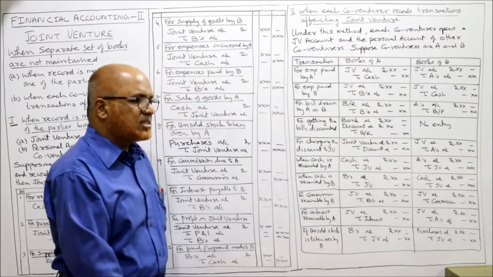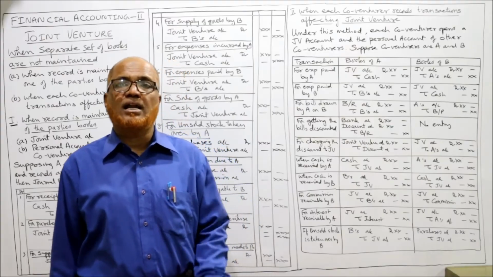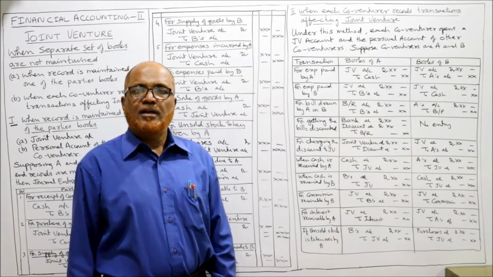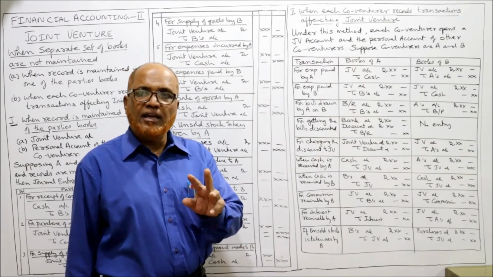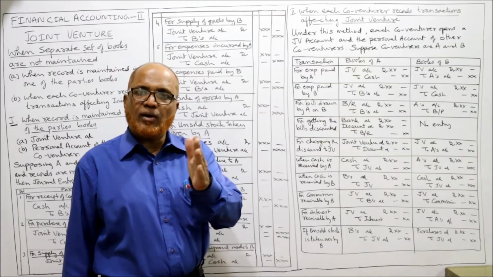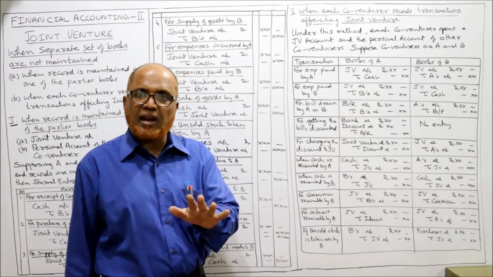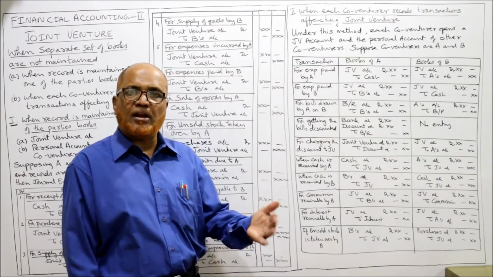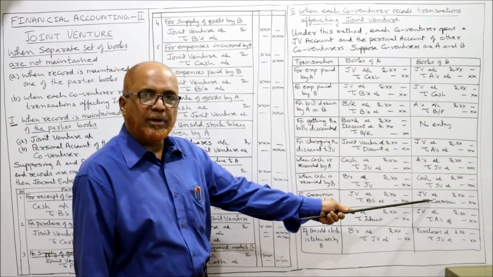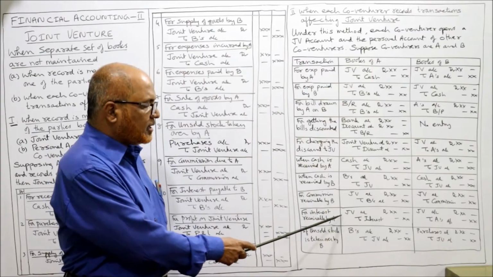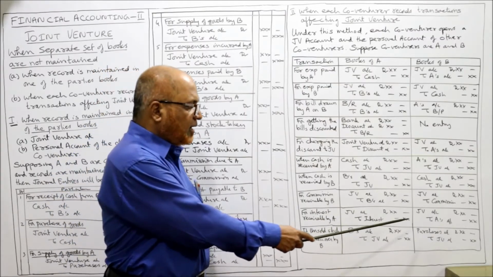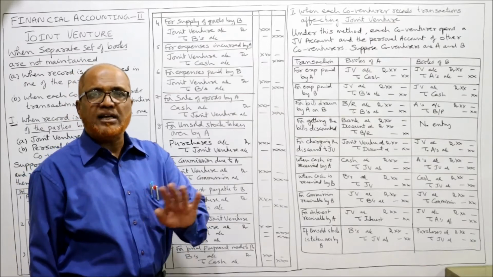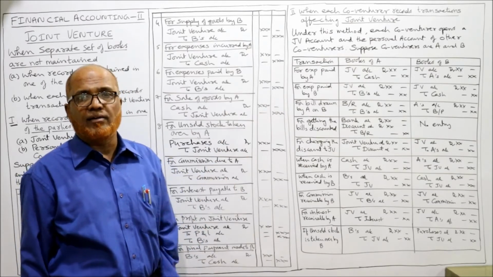नाउ फॉर इंटरेस्ट रिसीवेबल बाय ए, को इंटरेस्ट आने का है, तो जॉइंट वेंचर अकाउंट डेबिट टू इंटरेस्ट. इंटरेस्ट कमीशन इनकम से, तो इंटरेस्ट अकाउंट एंड कमीशन अकाउंट शुड बी क्रेडिटेड. जिसको मिल रहा उन्हें क्रेडिट करना. इंटरेस्ट मिल रहा ए को तो ए क्रेडिट करेगा, कमीशन मिल रहा बी को तो कमीशन को क्रेडिट करेगा बी. तो जॉइंट वेंचर अकाउंट डेबिट टू इंटरेस्ट अकाउंट इन द बुक्स ऑफ ए एंड जॉइंट वेंचर अकाउंट डेबिट टू ए's अकाउंट इन द बुक्स ऑफ बी. उन्हें इंटरेस्ट नहीं दिखेगा बिकॉज बी इज नॉट गेटिंग इंटरेस्ट.